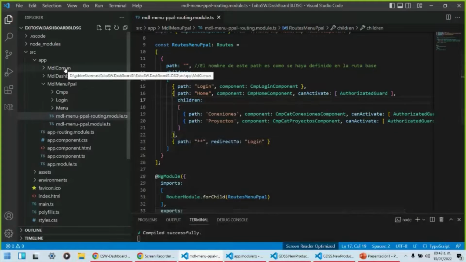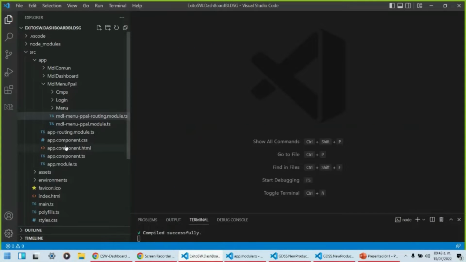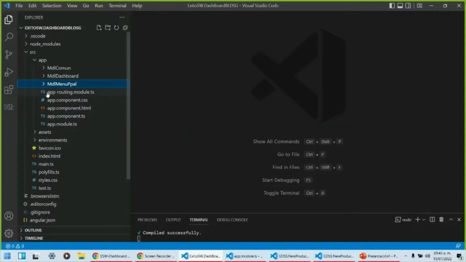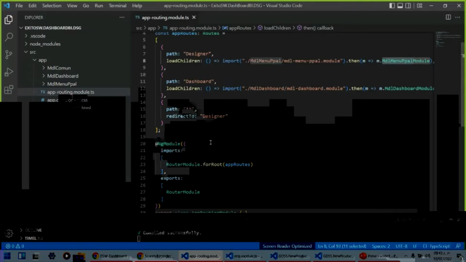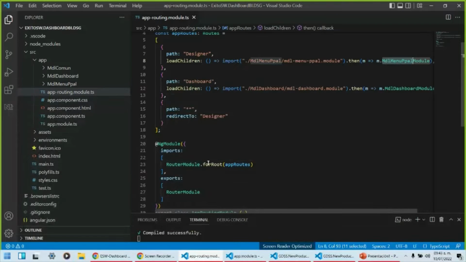Okay. The first thing you need to know is in the principal module, in the principal routing. This is the principal routing for your application. In the principal routing, as you can see here, I use forRoot.